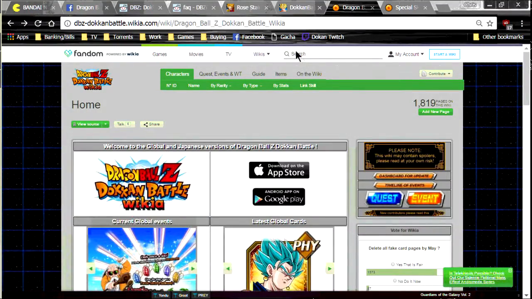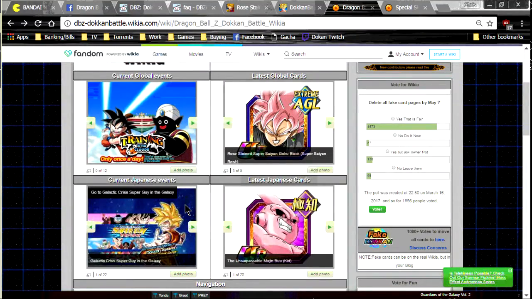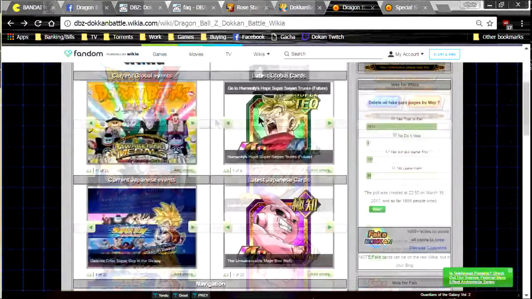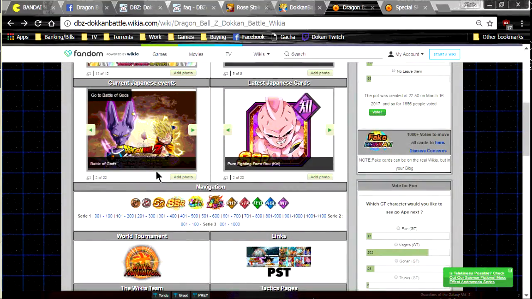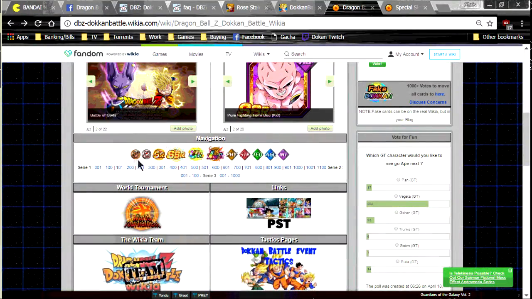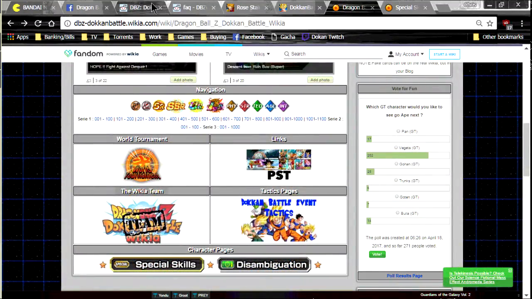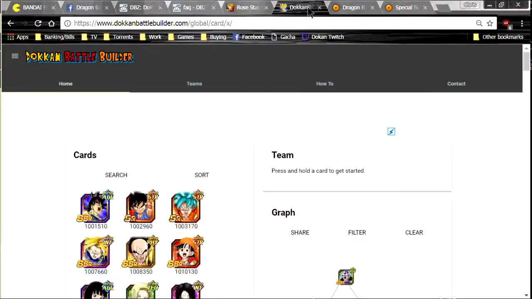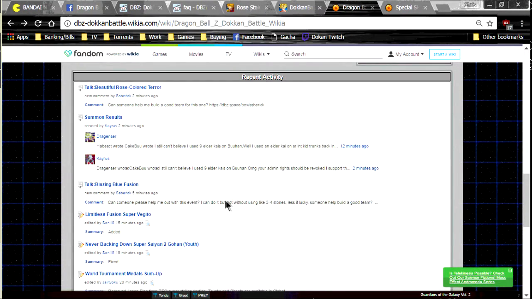The next site is the Dokkan Battle Wiki. Now, this is just as good as the Reddit, in my opinion. This has a lot of information. You can go on the latest cards on global, current global events. You can go on here and pretty much find out any information you need on the global and JP sides. You can navigate, look for cards based off of their rarity. Very similar to DBZ Space, but it definitely has different information, and sometimes you can find better information. There's great information to be found on all these sites.